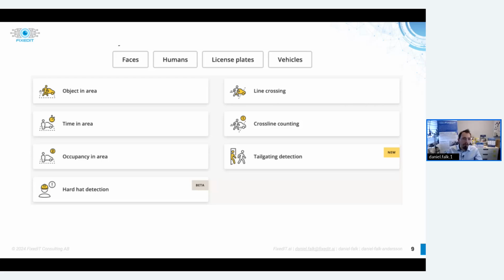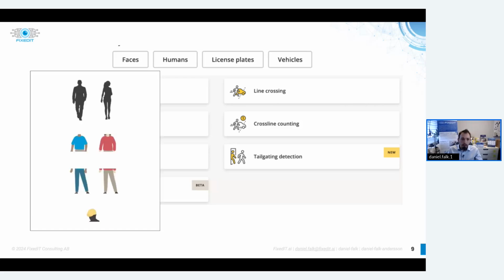And then there are different use cases that you can implement in the Access camera using Access Object Analytics, such as object in area alarms, line crossing events, occupancy in area measurements, for example. And these are use cases that build on top of this low-level object detection and tracking data. And what you can do with the fixed data agent is that if none of these use cases are good enough for what you need to do, then you can hook in directly to the object detections and tracking information from the camera, and you build your own use cases using this Python-like language in the data agent.